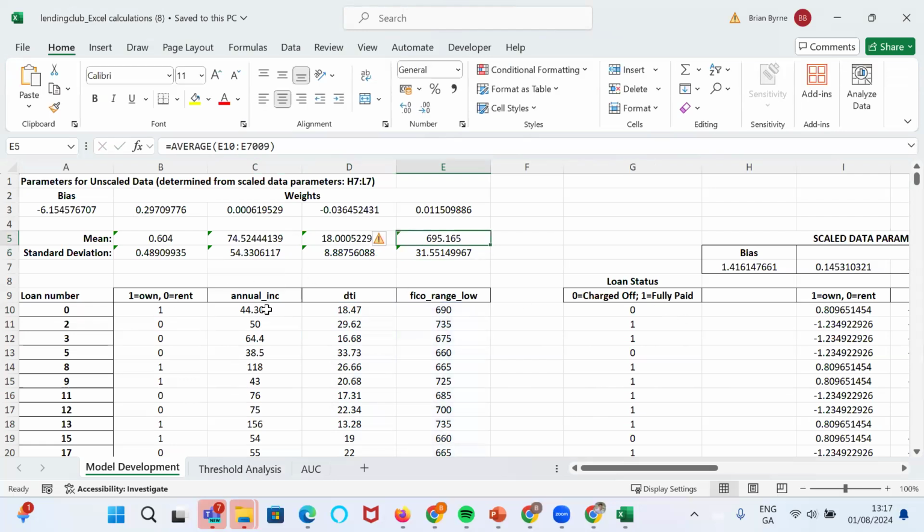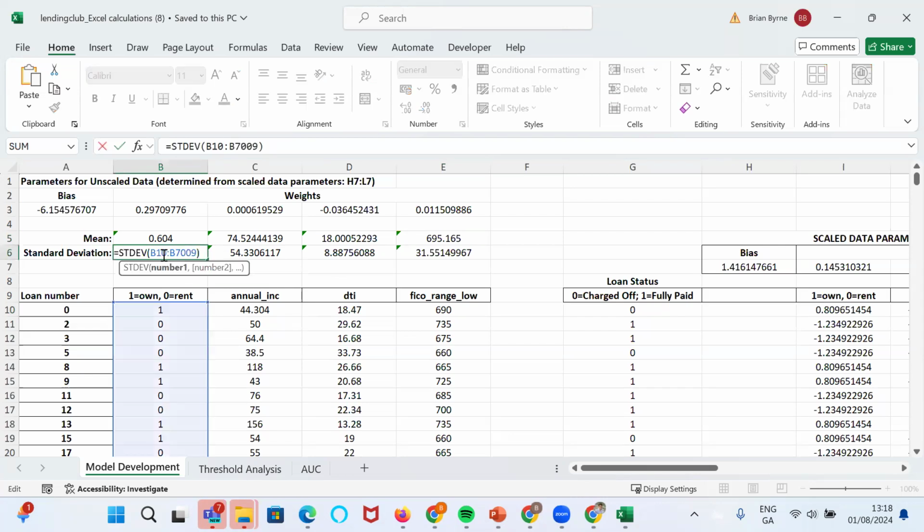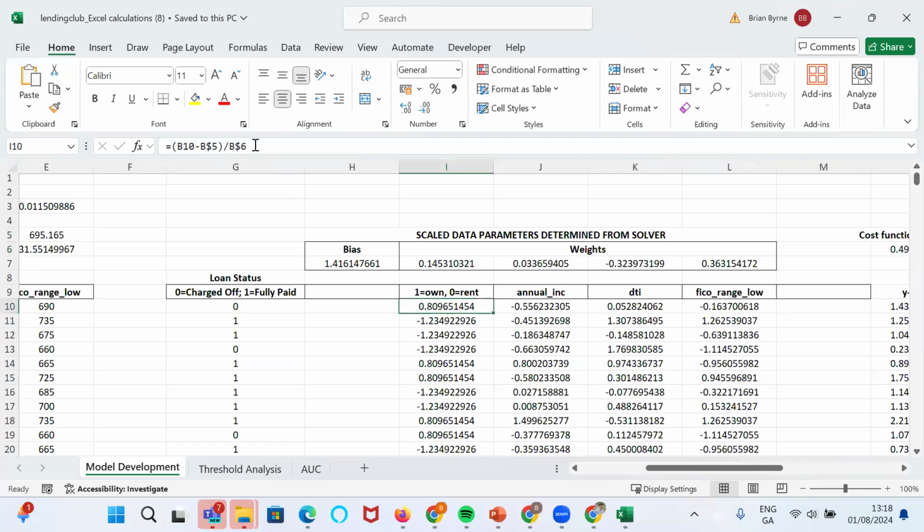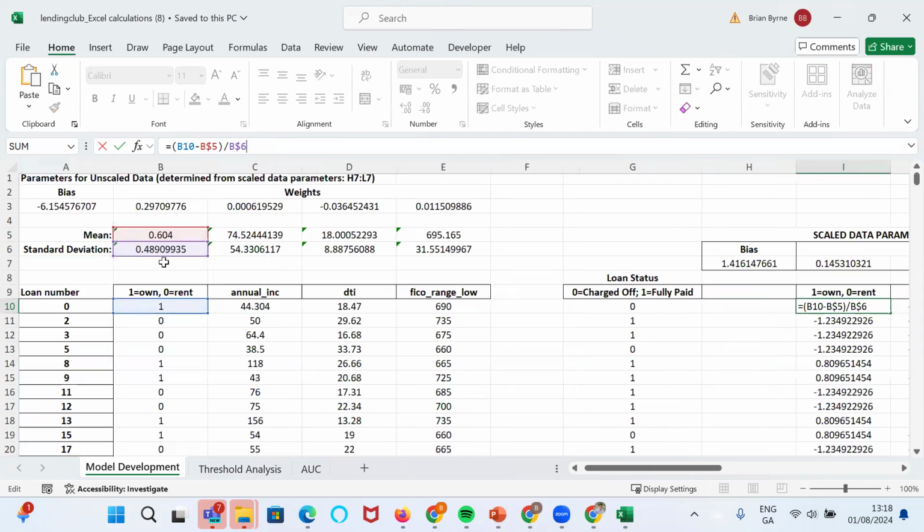Then to normalize the raw data into data that is scaled, we take the mean value in each instance and subtract from the actual, and then divide by the standard deviation. So in fact, what we get here is our data, the actual minus the mean divided by the standard deviation.